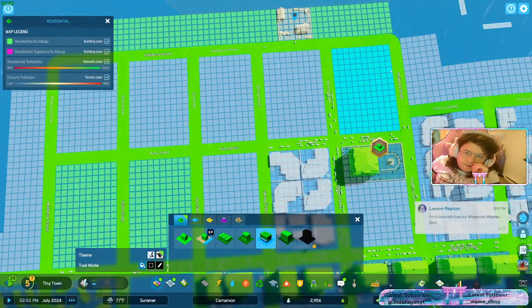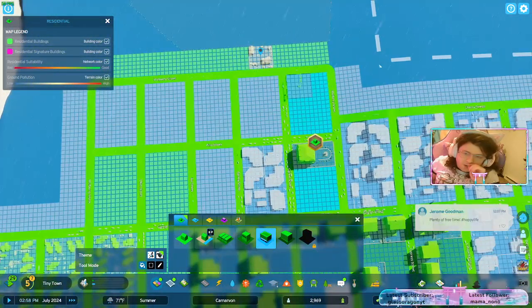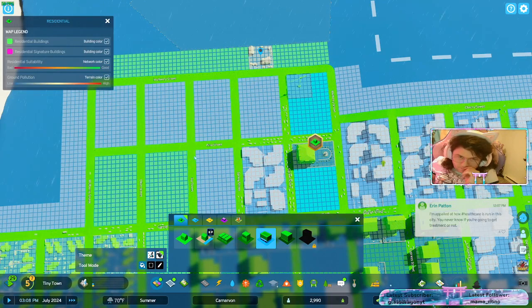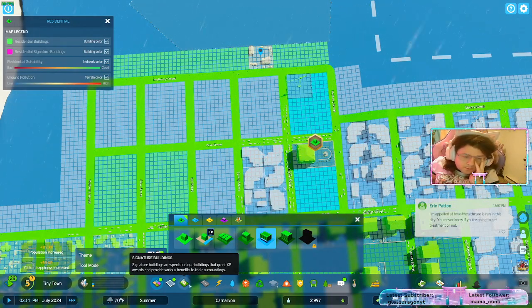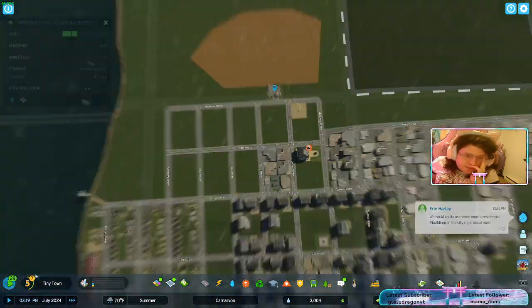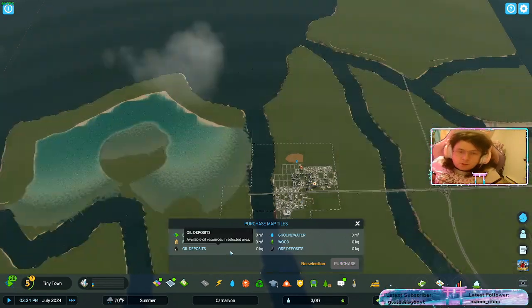And then, okay, the light mixed housing in that spot. And that'll help improve on that. I will purchase you.